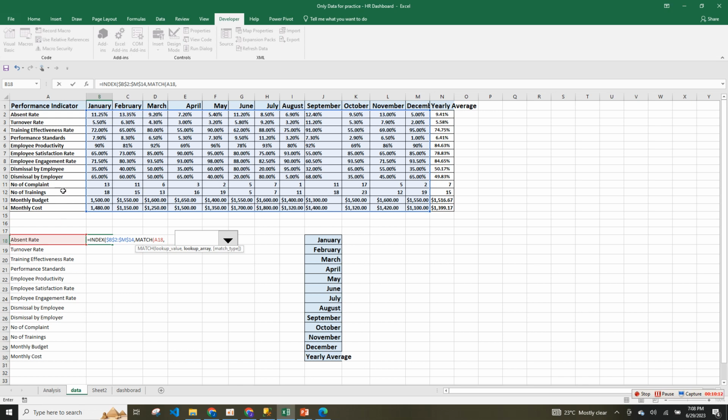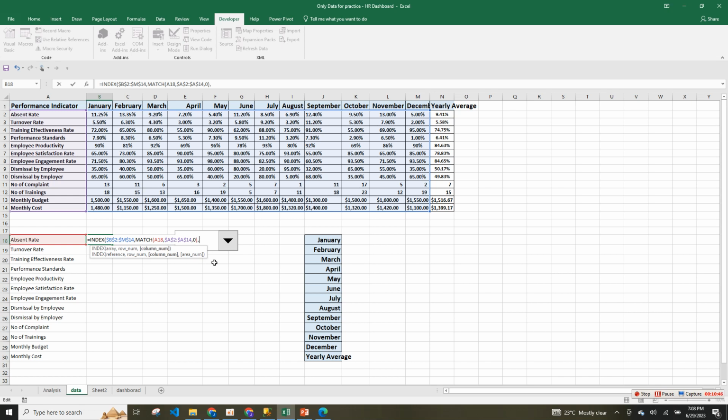For my lookup array, I'm going to select everything here. Then again, you lock your formula. Make sure you lock it once you select the lookup array. Then comma, exact match, then you close the bracket, then comma.